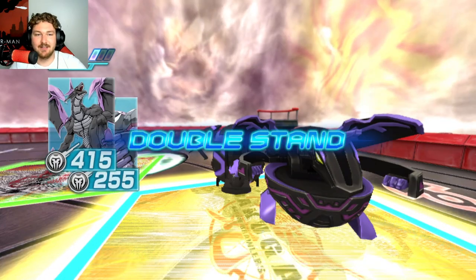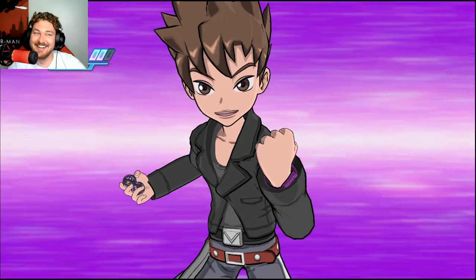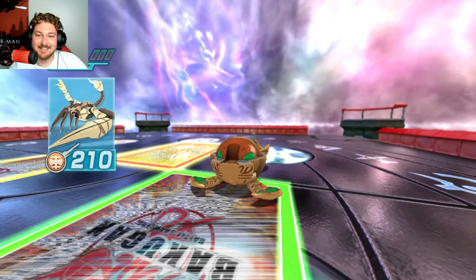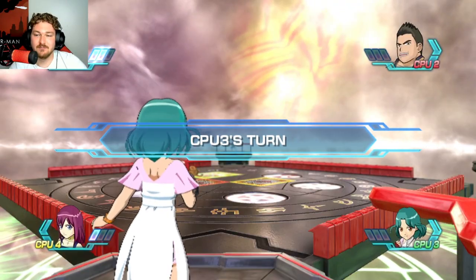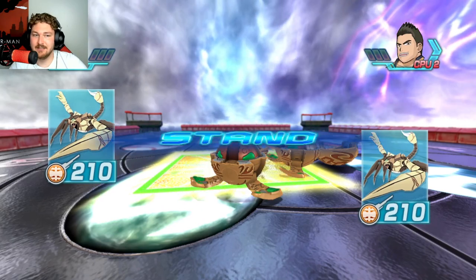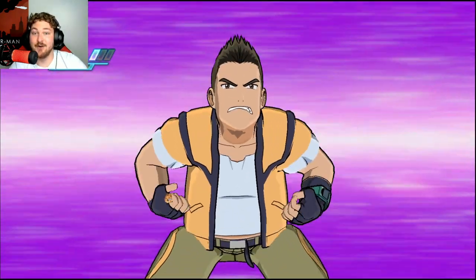Like, strategy, double stand. That's all I do. Alright, Shuji. Get out of here, buddy. You actually landed one. Congratulations. Ooh, fight? Shuji's about to get pounded. Wow. You did good. Good job, Shuji.